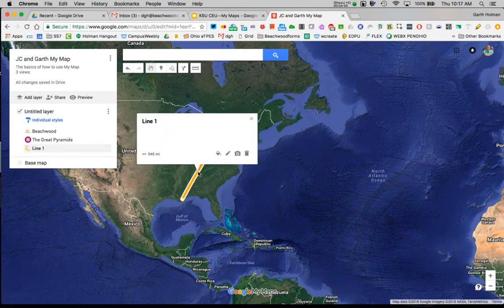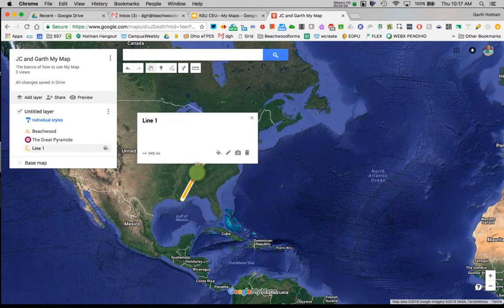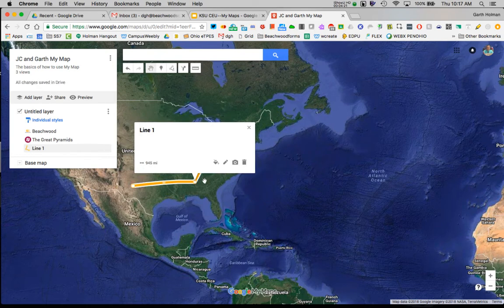When you do change a line, you should be able to grab it. Sometimes it's hard to get the line to work exactly the way you want, but these dots you can drag. So if you mess up, you could say, I really want it to be where Dallas might be, and you can move the line. You can also manipulate the line this way by dragging each cursor.